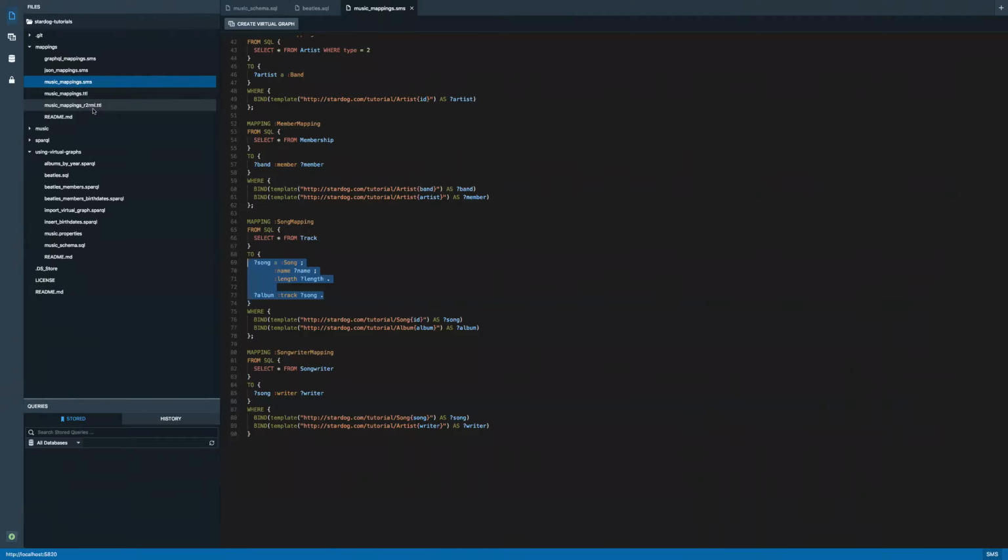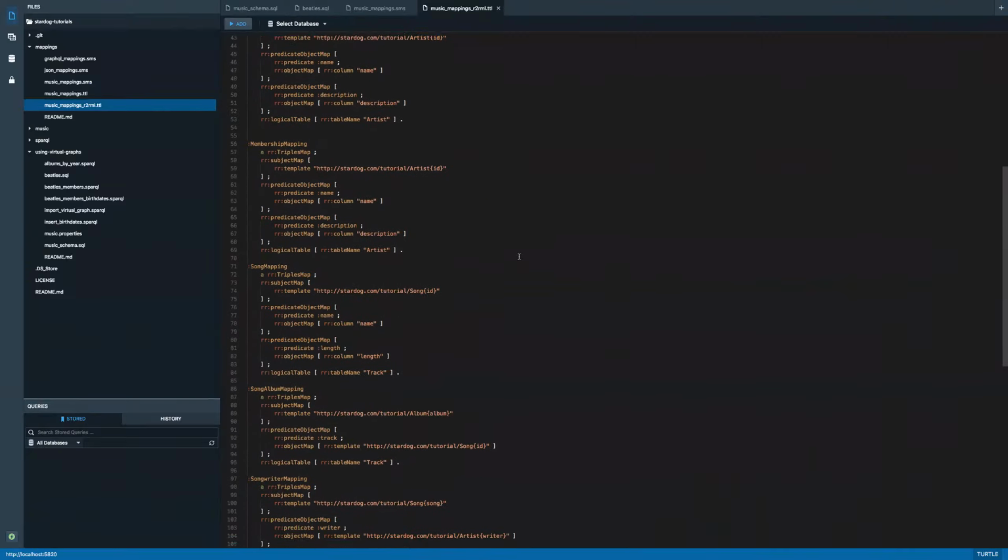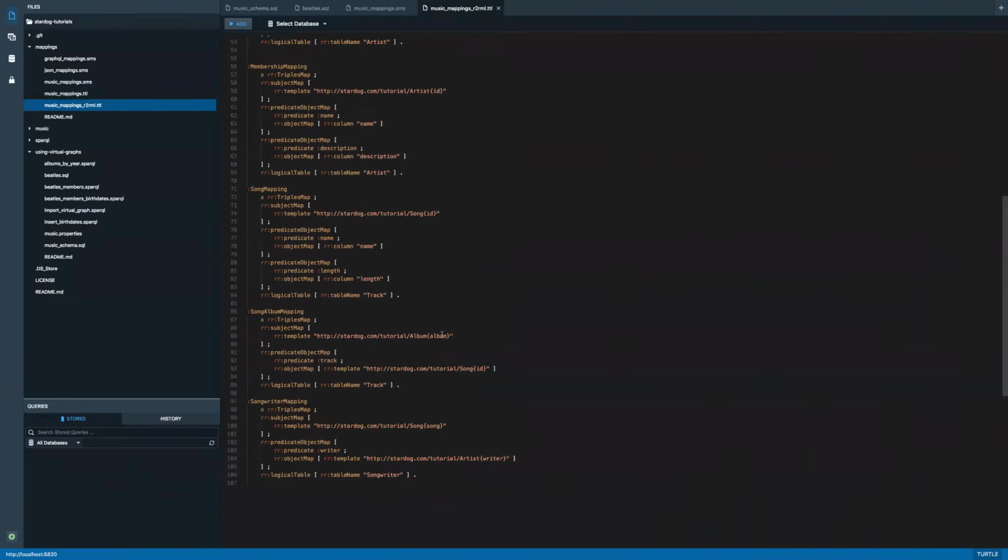So we have the R2RML translation of these mappings. If we look at these mappings, you'll see that there's a song mapping that corresponds to the triples with the song subject.